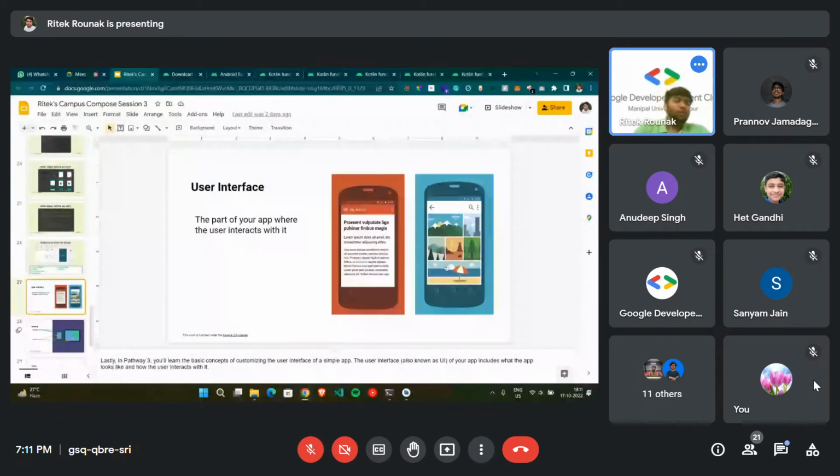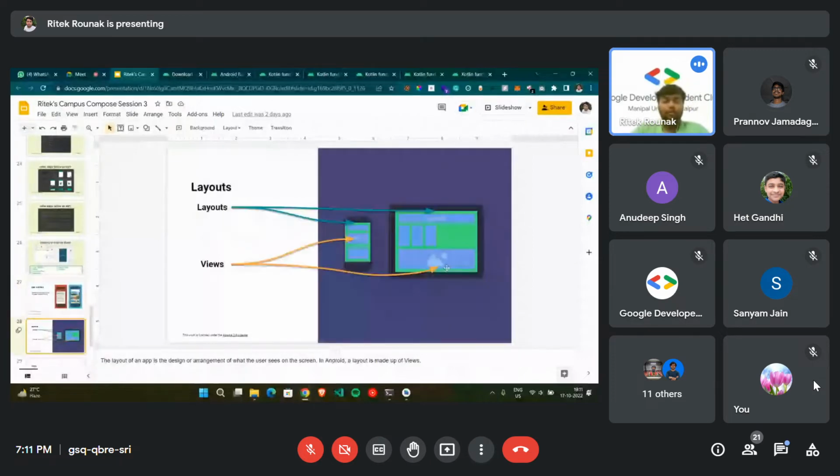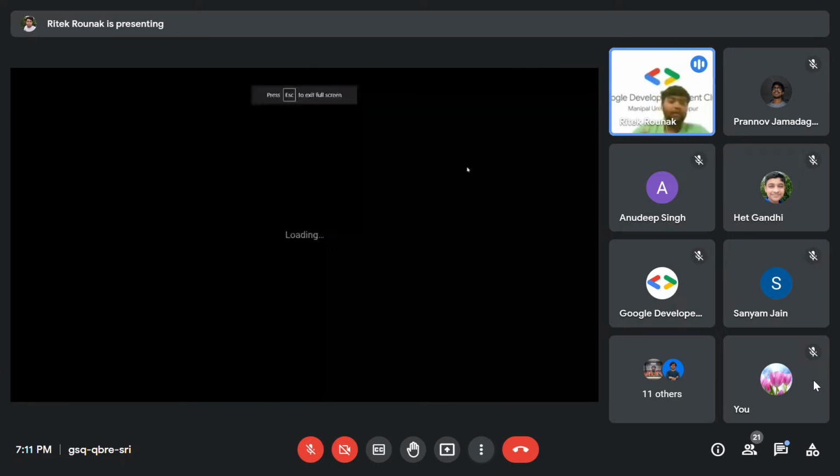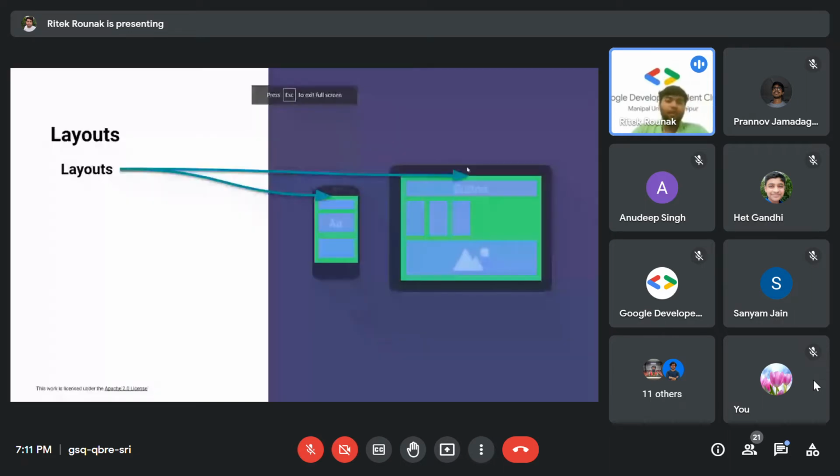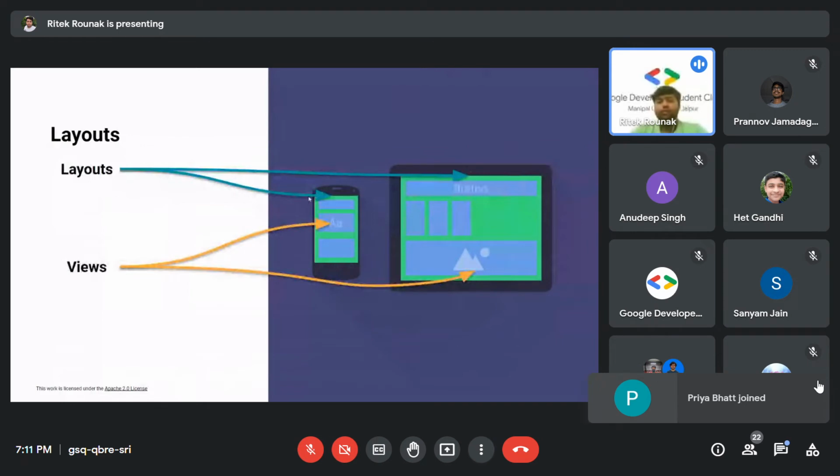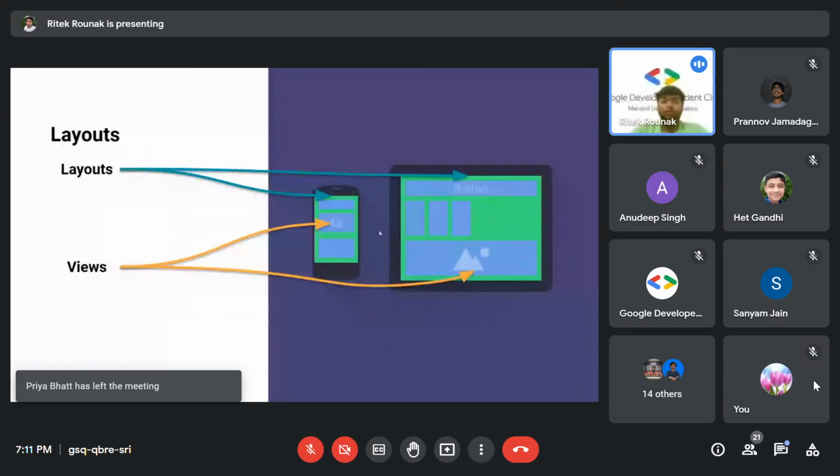So the layout of an app is the design or the arrangement of what the user sees on the screen. And in Android, a layout is made up of views. You can see that the layout is this one, same as in the phone and a tablet, and the view is the things that are rendered.